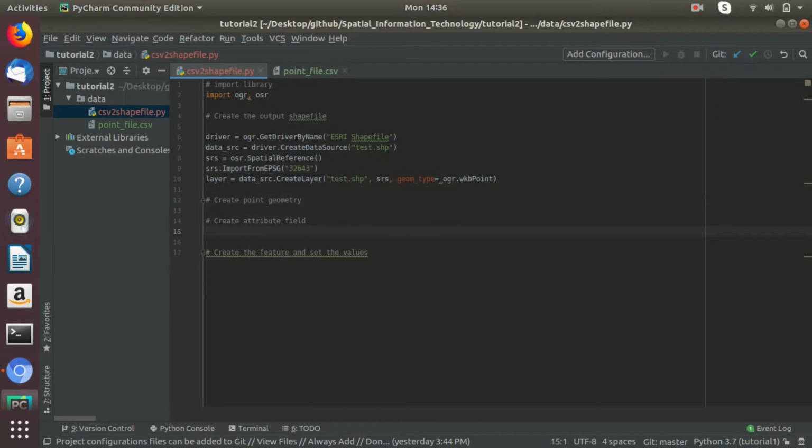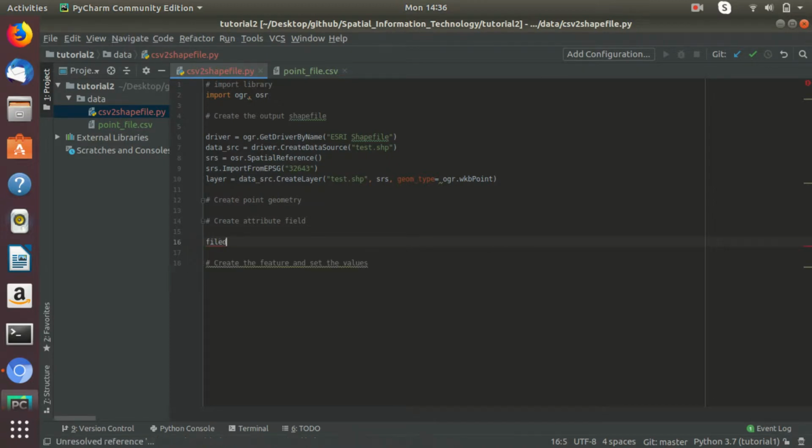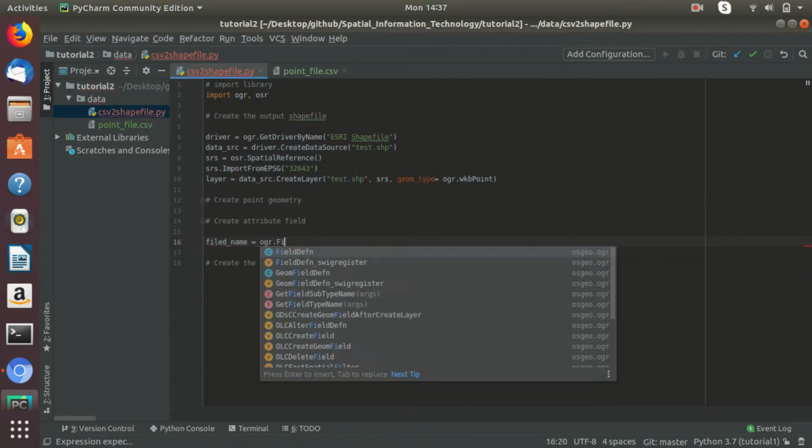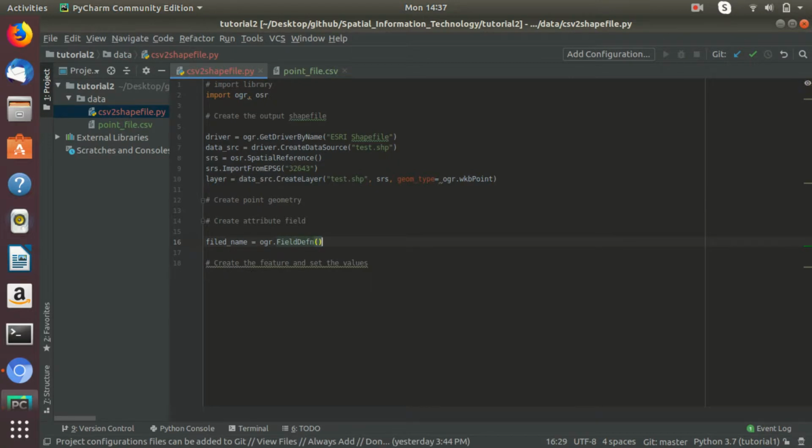For creating the attribute field, you need to define the field name first. Field name equal to ogr.FieldDefn, and the first attribute field I want to create is name.